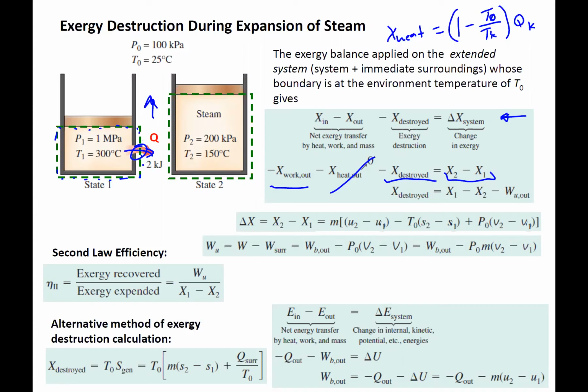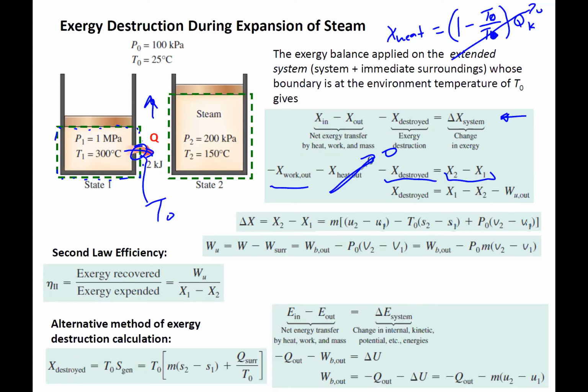Well, if we made our boundary extended right here, that is T naught also. That is the temperature of the surroundings with that extended boundary. So that means this becomes T naught. So that's 1 minus 1, which is 0. So there's no work potential if there's no difference in temperature for that heat transfer to drive, say, a heat engine between those two temperatures. Okay, so now there's no work potential from heat transfer in this case.